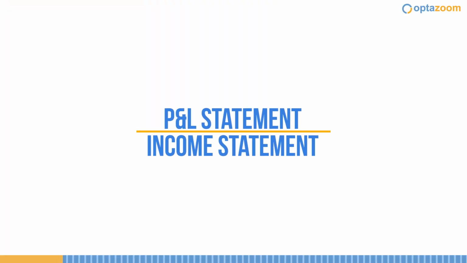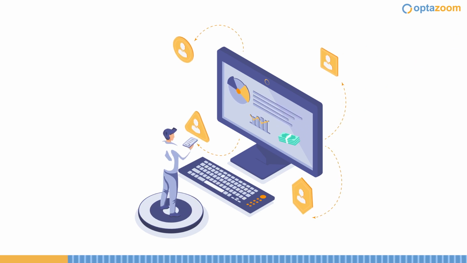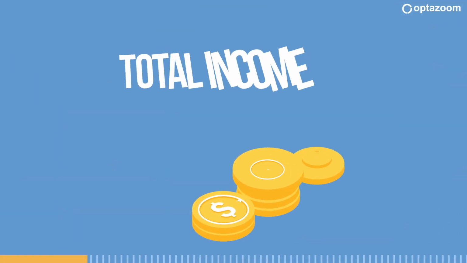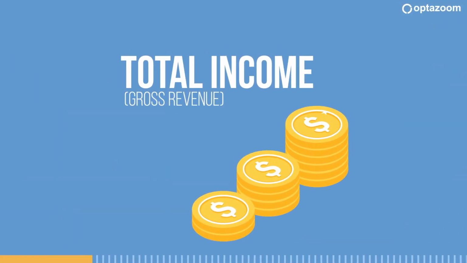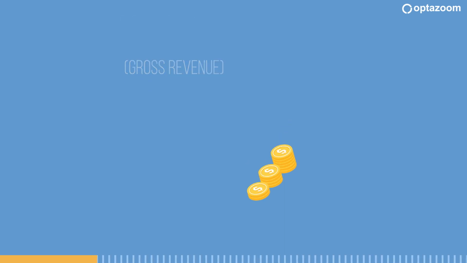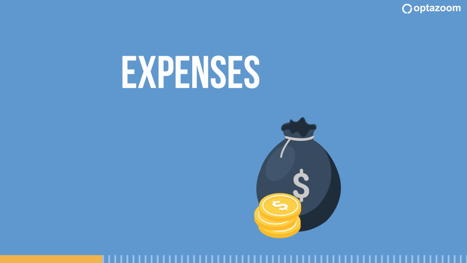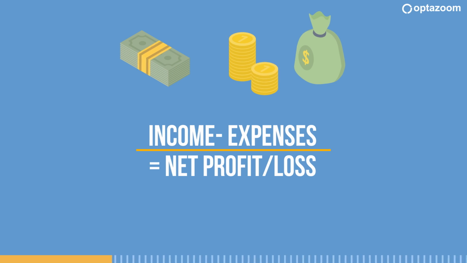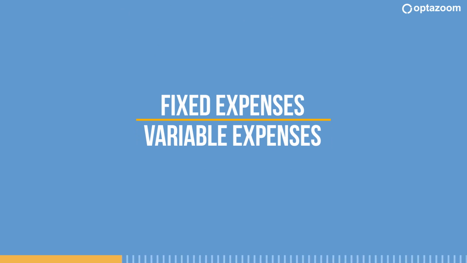The P&L statement is also called an income statement, and it's one of the most important financial statements that a practice owner can look at to review and gauge the financial health of the practice. It's loaded with so much information that can help guide you on making your spending decisions. It's really just made up of the total amount of income, also called gross revenue, that's brought in, and then also looks at all the expenses incurred by the practice. The difference between those numbers, income minus expenses, is your net profit or loss in the practice for that time period.